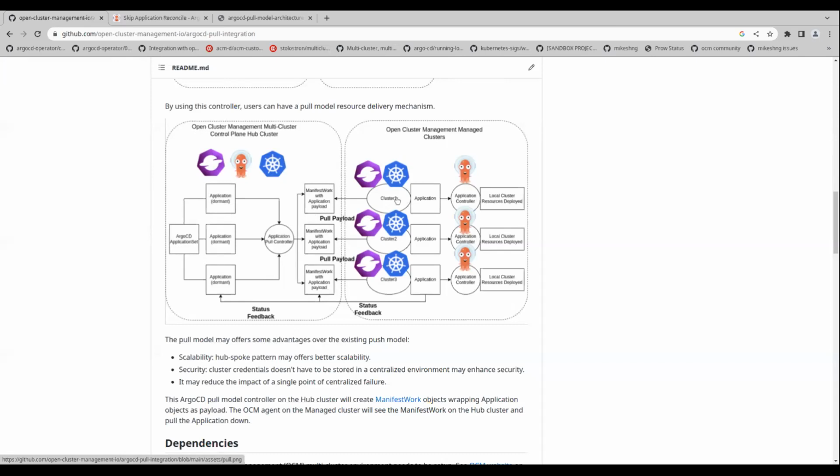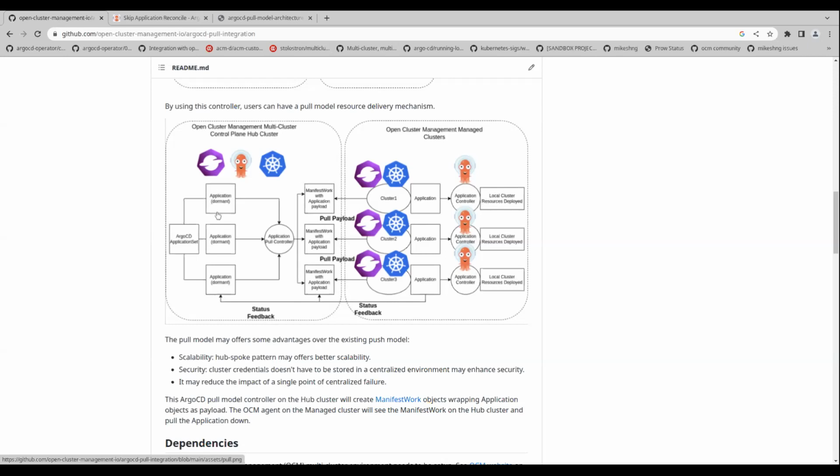On the managed cluster side, the Open Cluster Management agent will pull the application down to the managed clusters. Then locally on those managed clusters, ArgoCD will deploy those applications in a more decentralized way. Once the application is deployed, it sends status feedback back to the manifest work, and the manifest work will populate status back to the application.